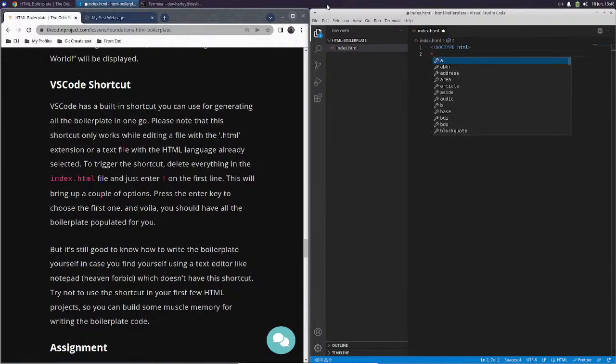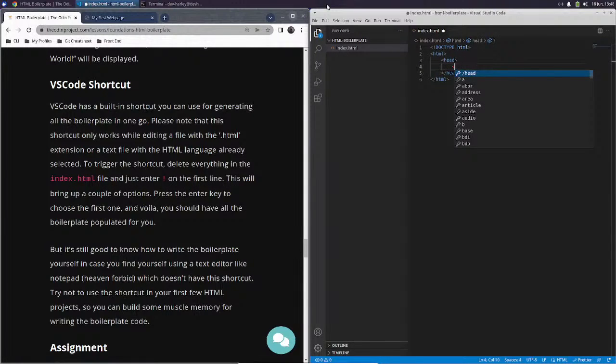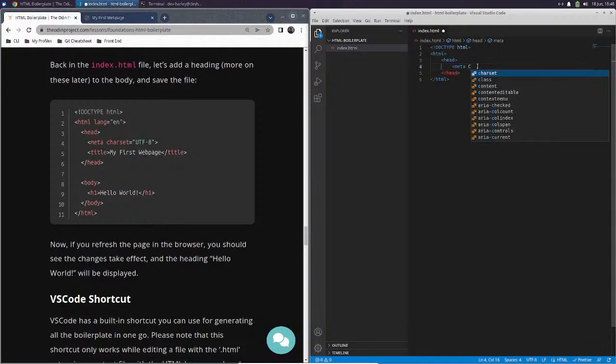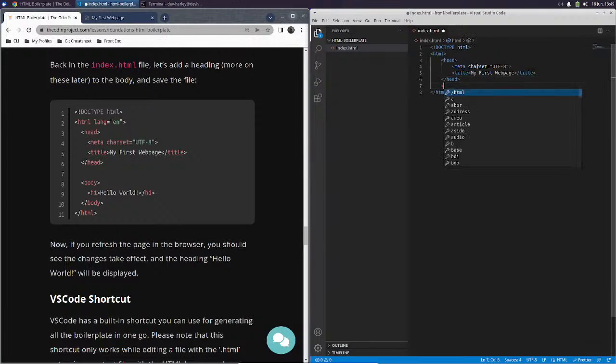Right. And then we're going to have an HTML tag. Then we're going to have a head tag. And then we're going to have a meta, charset UTF-8, title, my first web page, and then below add a body.